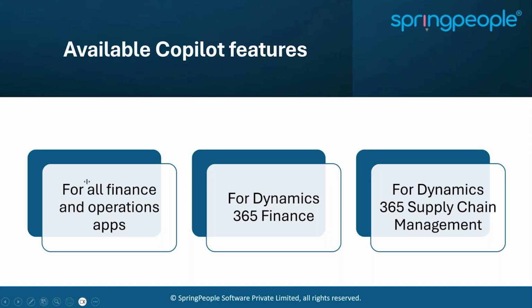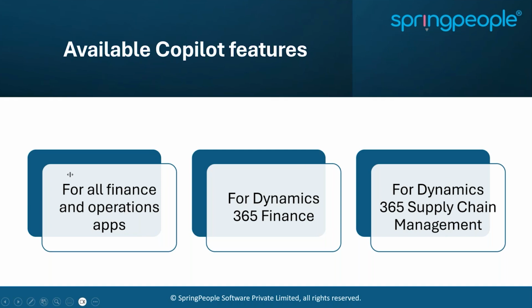For all finance and operations apps, there is a Copilot feature, and specific features are also available for the specific apps. Mostly when we deal with ERP implementation, everybody here who is part of finance and operations mostly implements finance and supply chain, so I'll use only these two examples. By the way, you need to understand that there is another product called Microsoft Finance. That's a separate product, not the Dynamics 365 product, so let's keep that aside. Dynamics 365 Finance is there, and Dynamics 365 Supply Chain Management. I'll only deal with Dynamics 365 products.